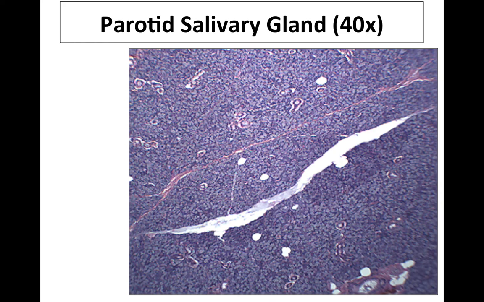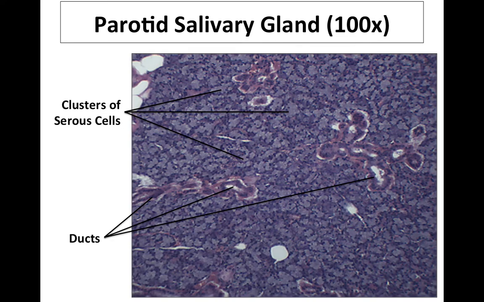As you look at the salivary glands, they look an awful lot like the pancreas that we've looked at before. Here at 40x, you can see the parotid salivary gland. And as we begin to zoom in closer, you see a series of different types of cells, as well as ducts that are there in the system. Now keep in mind that salivary glands are exocrine glands, which is why you're going to see ducts like this. Endocrine function, like what you would have seen in parts of the pancreas, did not have ducts associated with it, but the exocrine function will.